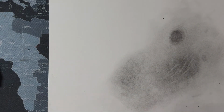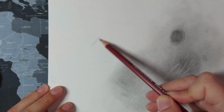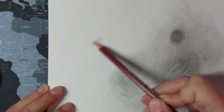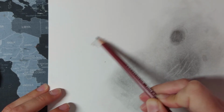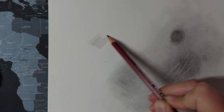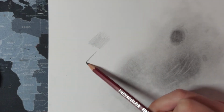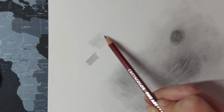So let's take for instance, say you do not have powders, then I will take my 2H. You can still have blending stumps. I'll find one that I didn't put powder on just now. So I'll take my 2H, very soft pressure. You don't want to put too much pressure. You will get a deeper value, but I prefer going in layers softer initially.